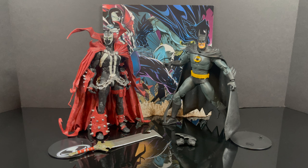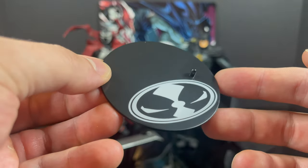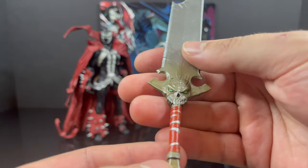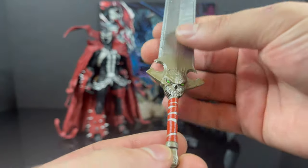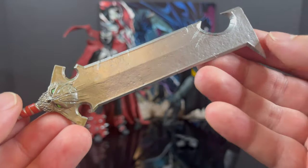Batman and Spawn — you get a few things in the box. You get a backdrop. You do get the flat black stand, and this time it has the Spawn logo on it. I don't really care for it; I wish the whole black stand was the logo — that would have been really cool. You also get this really cool looking Spawn sword. I guess it has shown up in the comics in some capacity. It has some nice paint on it, a little bit of weathering. I like the red wrap bandage on it — that's totally cool. It looks like the cape is kind of holding it, and it does look good.